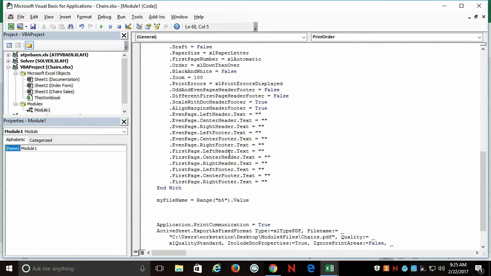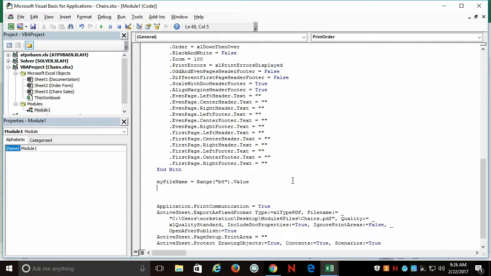Okay, so follow me here. All we've done is create a little bucket called my file name, and we took whatever it finds in B5, the value for B5, and just put it in there. Says put that file name in. Does that make sense? So right now it should be in there. Glenco should be in there.